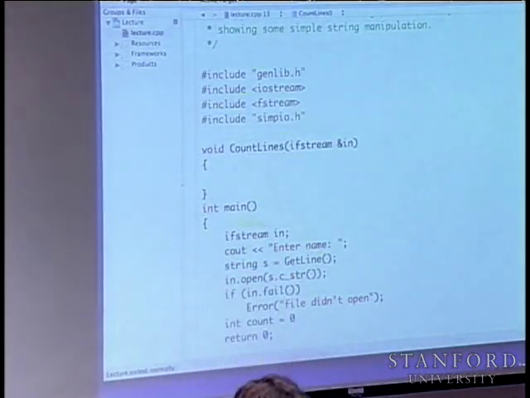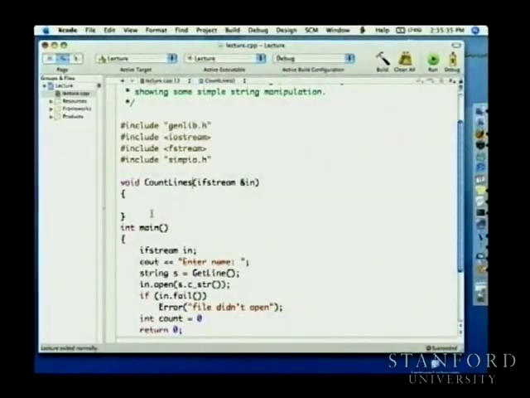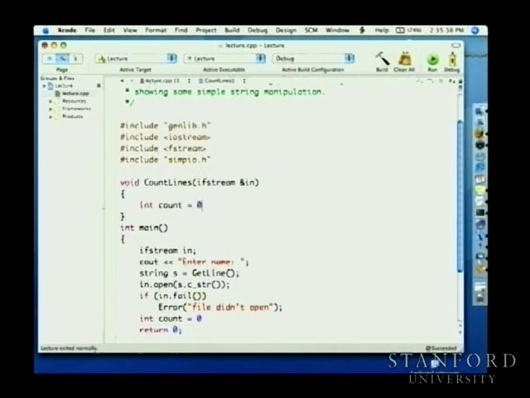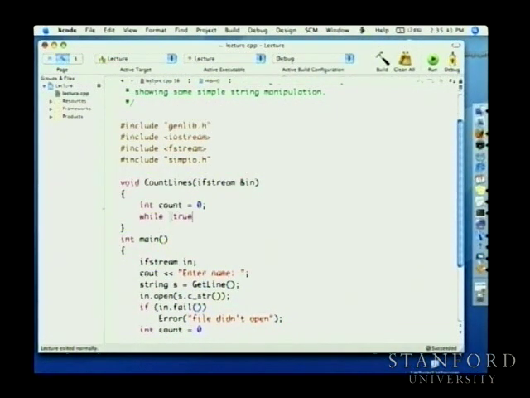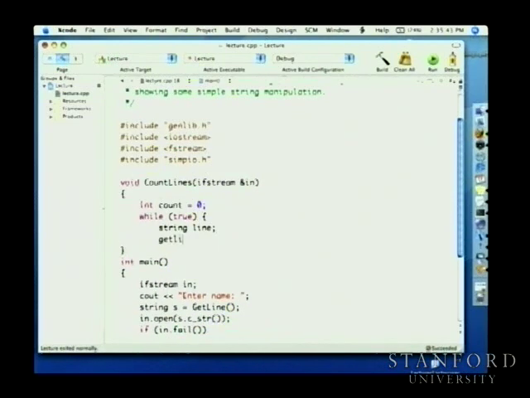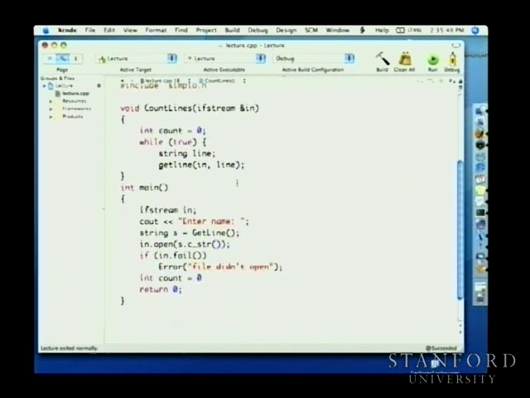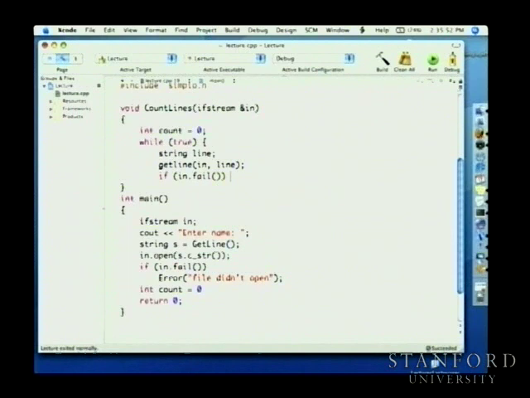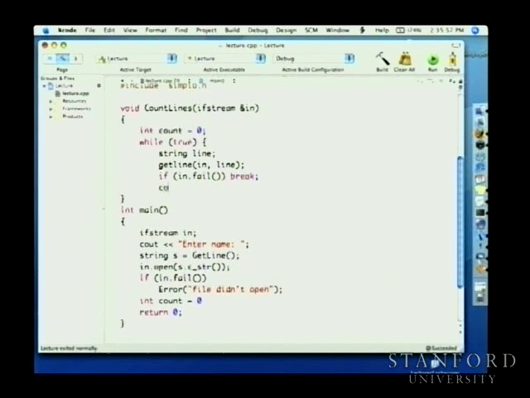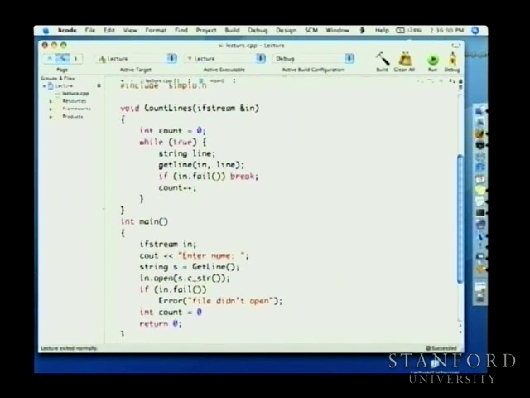So I'll go ahead and pass by reference, and I'm just going to do a line-by-line read and count as I go. I'm going to write this as a while true loop, and I'm going to say, read the next line from the file into this variable, and then if in.fail, so if it was unable to read another line, my assumption here is that we're done. It will fail at EOF as the most common reason it could fail. It could also fail if there was some sort of more catastrophic error, like you're reading a file from a network and the network's gone down. In our case, in.fail is going to tell us there's nothing more to read from this file, which means we've gotten to the end.